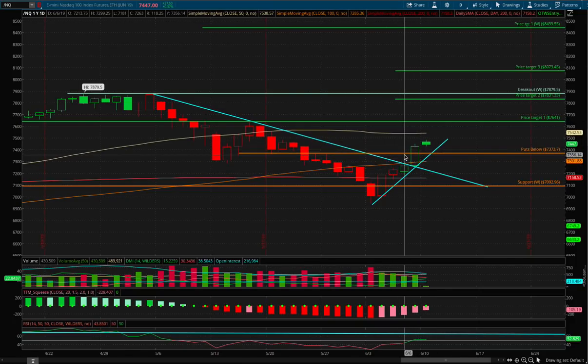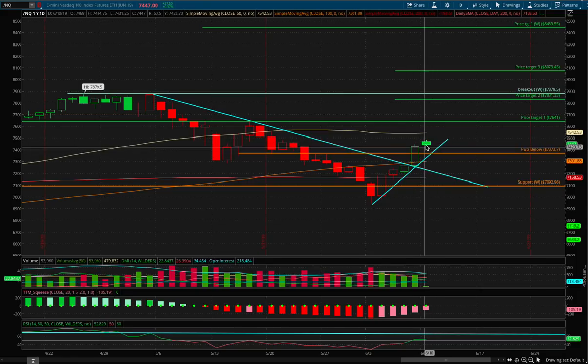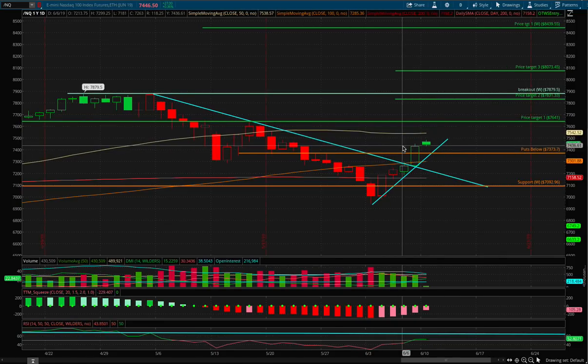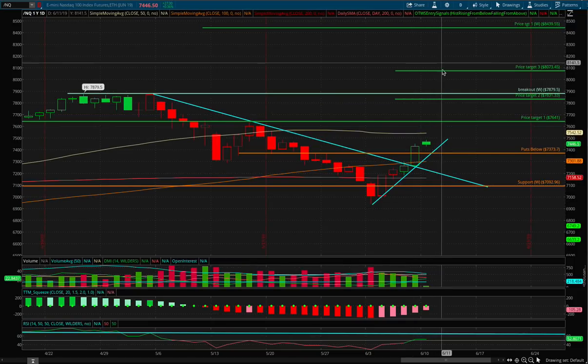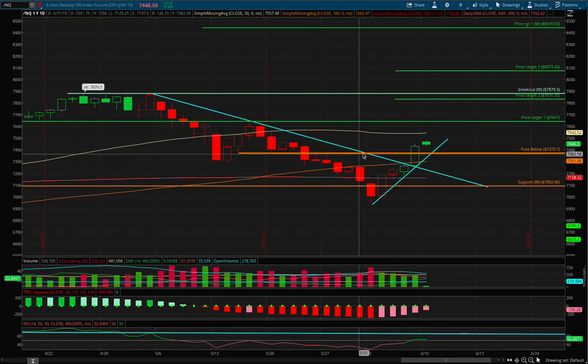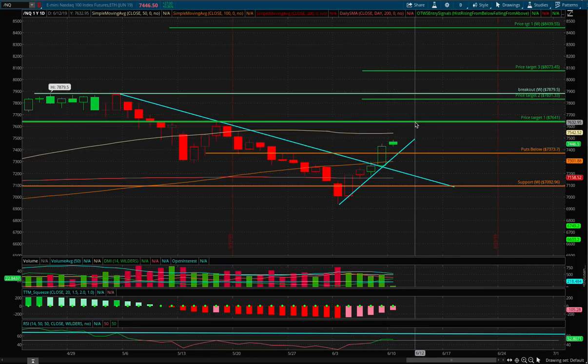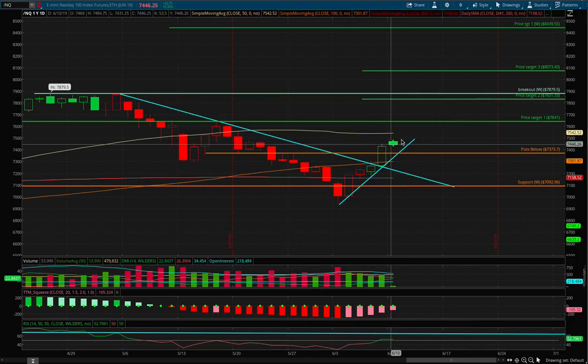So it's interesting to see this week, what is it going to do? Is NQ going to push to that neckline, and then this is going to form the inverse head and shoulders, and then ES will pull back, or are they both just going to keep going up? We shall see. But on this one, if we're heading up, 26.41 is my target there. Then 78.31, that'd be my next target.